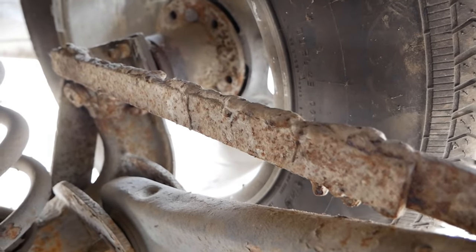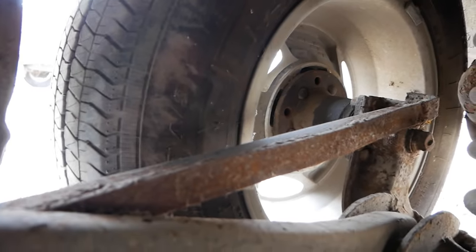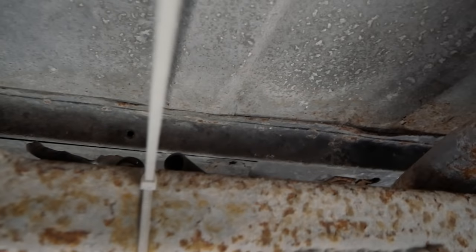This side has whatever the hell that is. That side's a piece of angle iron. There is like a Watts link type thing going on in here. Here's our airbags of questionability. Here's our fuel tank, which looks like I can just reach up and pop these two bolts off and drop our fuel tank nice and easy.